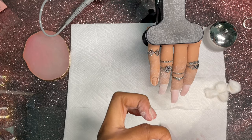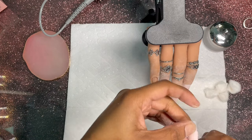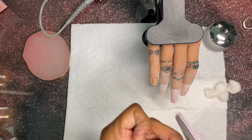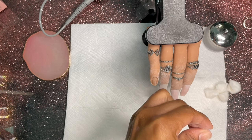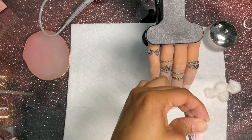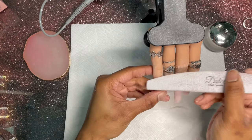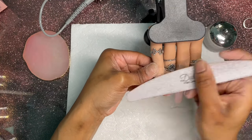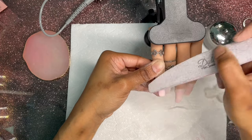And here you see me removing the nails. This just makes it a little bit easier because these nails can slide off. I do all of my nail sets like this now because I have done them to where I've glued the nails onto the hand, but then it just takes forever to soak them off. So the way that I do it now is I put the nail tips inside the nails, and then I always either use the nail form or I double tip the nail, and it makes it so that when I'm done, all I have to do is slide the nail off and it will come right out.